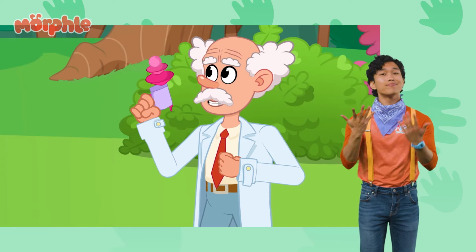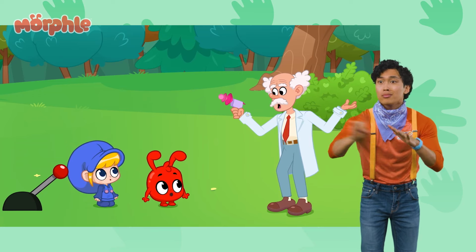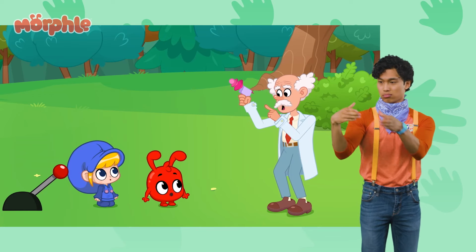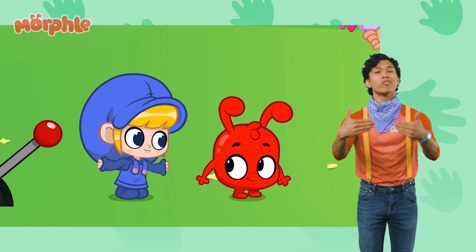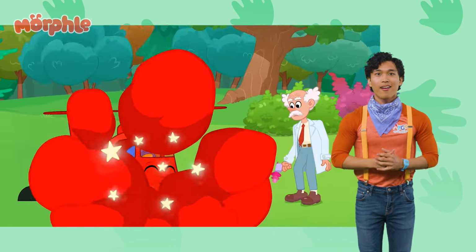Back to the past. Mila, two of the dinosaurs have escaped into the city. If you bring them here, I can send them back to the past as well. All right, let's go, Morphle. Morph into a helicopter.